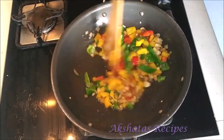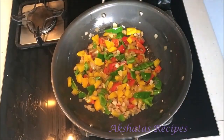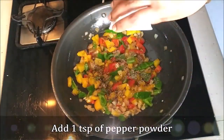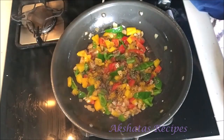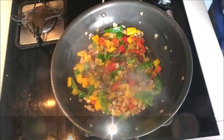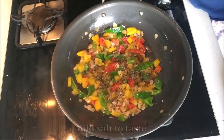So now that we've sauteed everything really nicely on a low to medium flame, we're going to add all our lovely spices and herbs to make it taste even better. So I'm going to start with about a teaspoon of black pepper powder. Now all I've done is just taken peppercorns, roasted them, and ground them to a fine powder. Now I'm going to put some salt to taste.